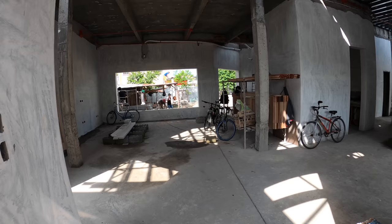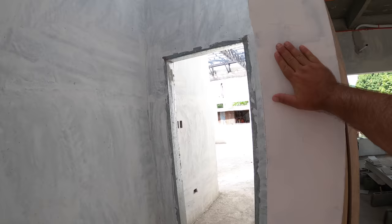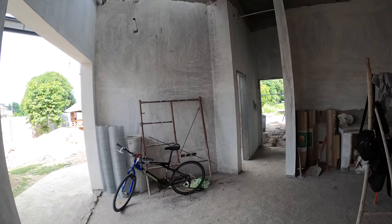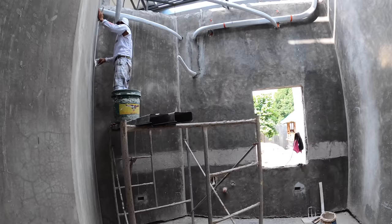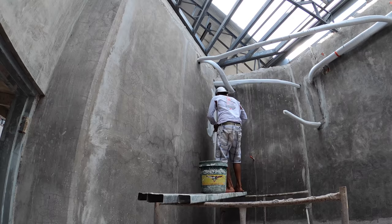All right, and inside they're still skim coating. Mr. Wilson is skim coating all around the house. So he worked on this yesterday. He's finding all the places that do not have skim coat yet and working on getting those skim coated. So initially right over here in the dirty kitchen. See, Mr. Wilson is starting to get a roof over his head. He's enjoying all the nice shade. Smart man, smart man.